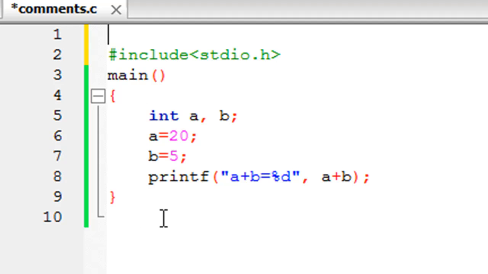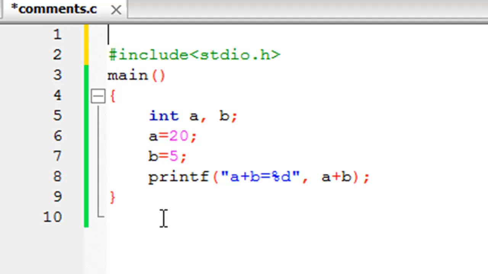But suppose in your program you've declared lots of variables and you've done some fancy things, then you might not be remembering, if you visit your program 6 months later, why you've declared certain variables or why you've done certain things, right? So if you include comments, then it would of course eat up a little bit of your time, but trust me, it's a very good habit to develop.